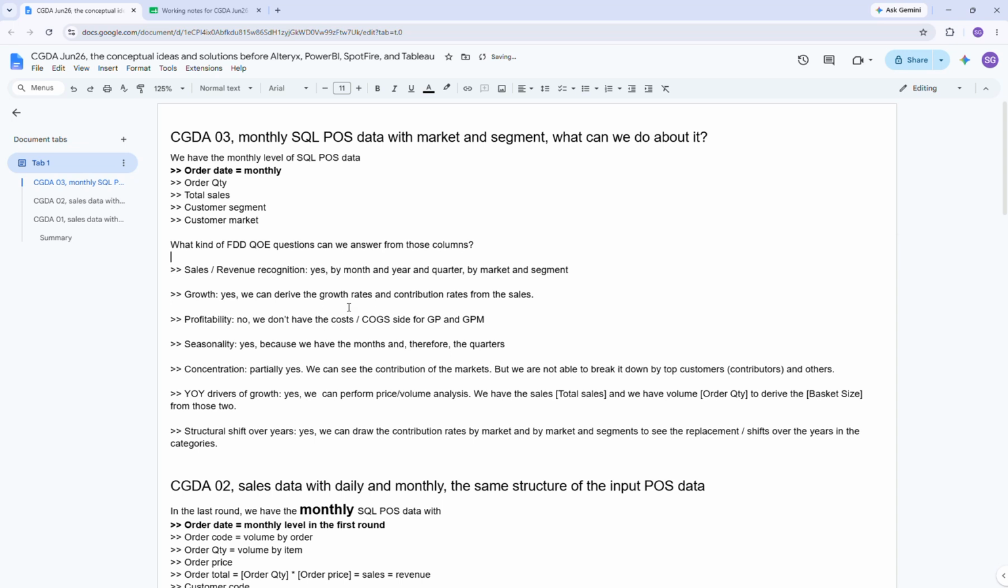Oh, by the way, this one is just for us to understand the task only. It's not doing yet. So if you have to break this one down into different levels, it can take you at least 8 hours to 16 hours to produce the views with the clean data already. You don't have to clean the data at all, assuming that the data provided directly from the SQL server, so they are very clean by the nature, and then you just jump into the views and tables and pivots, and then it takes you about 8 to 16 hours.